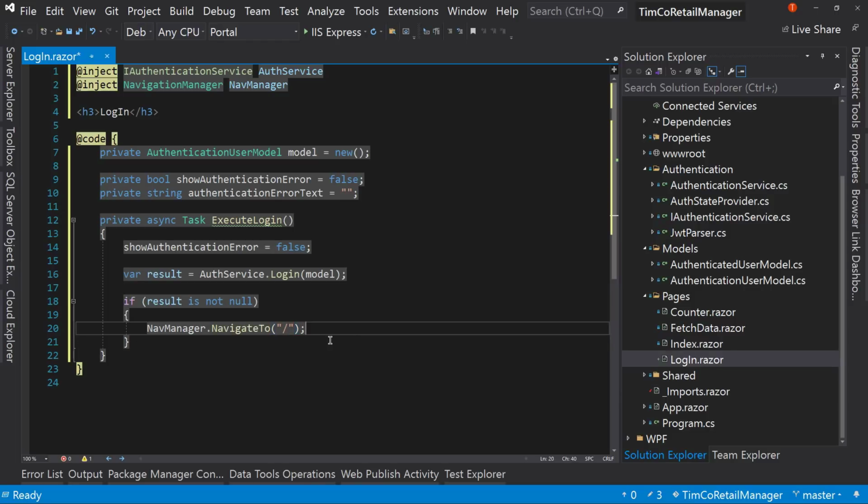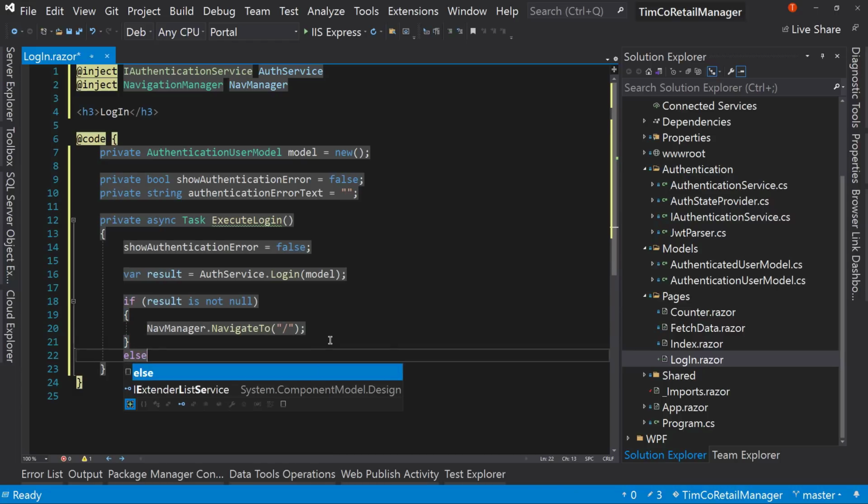Eventually, what I want to do is, if this was a full page, I would want to navigate to the page that you came from. That way, if you go to a page where you're not authorized, it'll say something like, you're not authorized, and then we could either have a timed redirect, or what we can do is have a button that says, click here to log in, and it will take you to the login page, and then you log in, and it comes back to the page you were trying to get to. So that might be something we do. But if we have this in the bar at the top, then there's no reason to navigate anywhere. But this is pretty standard for a full page login box.